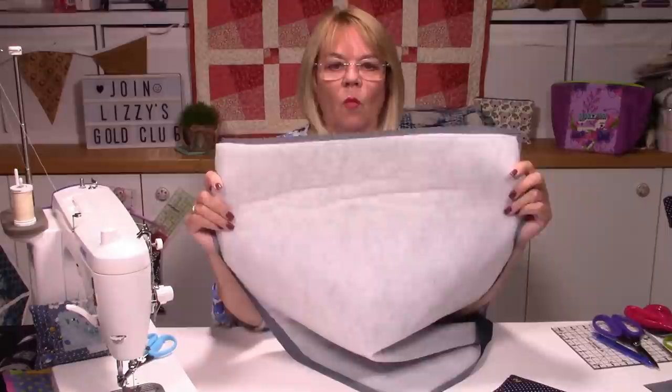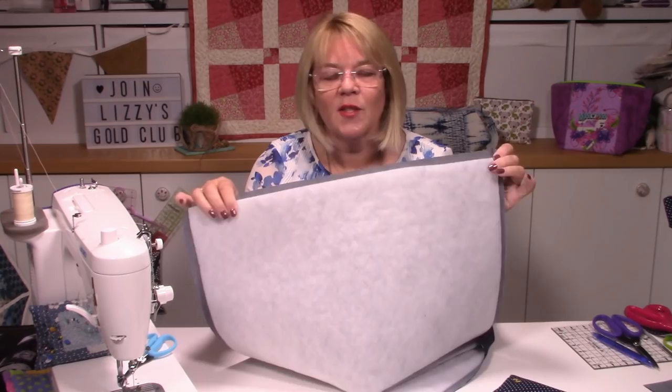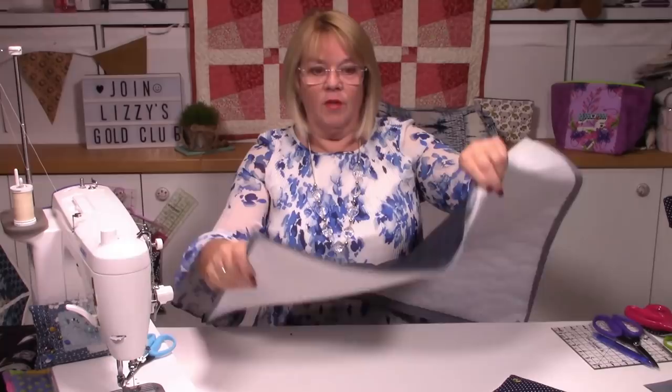Now, I want you to have a look at my wadding. It is a good half an inch smaller all the way around than my outer piece. And that's because we're going to stitch multiple layers at another stage. And to take a lot of this wadding out is a very good idea. I'm using H640 this time instead of 8020, but it doesn't matter which you use. I just wanted to try something different.